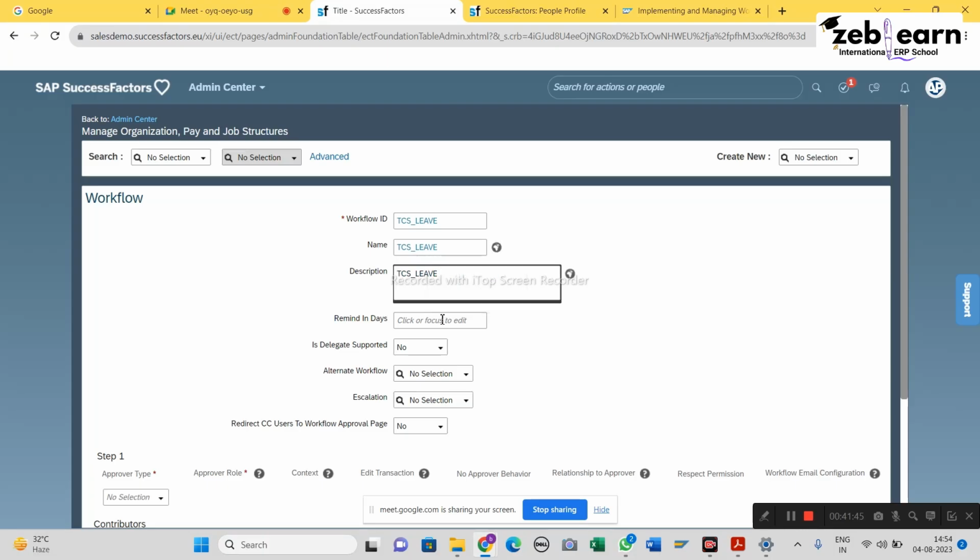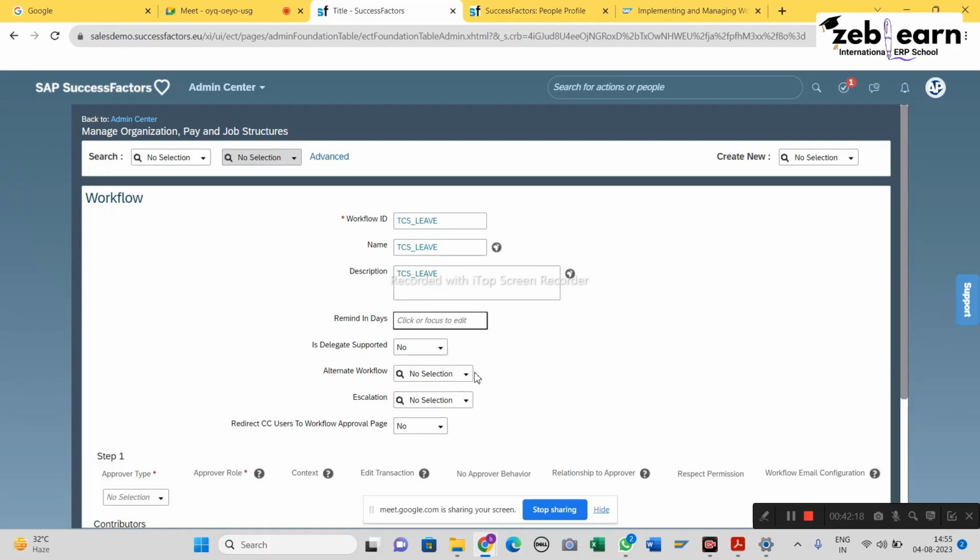So this option is also given: remind in a day. Suppose you send to your Mercy Hooks, as a username or your manager, you can also set an everyday reminder. I can take a holiday on August 14 because 15 is a holiday. So you can set one type of reminder every day. Otherwise there is nothing in the reminder concept. Delegation support is not required for an alternative workflow. Suppose you are creating other workflows.